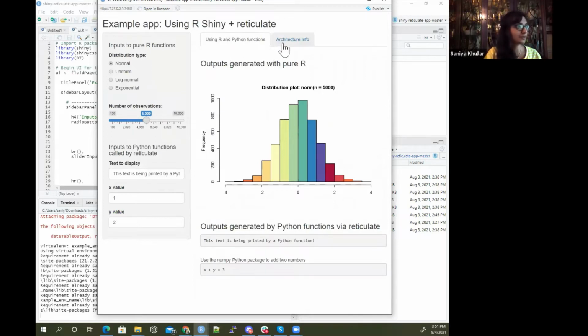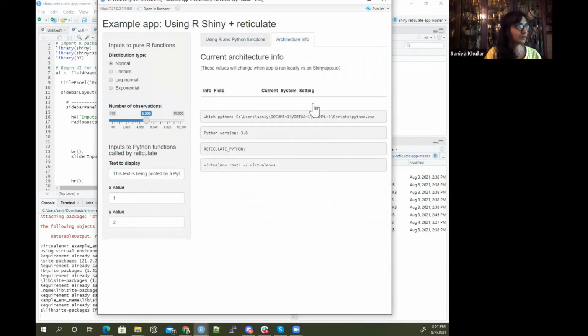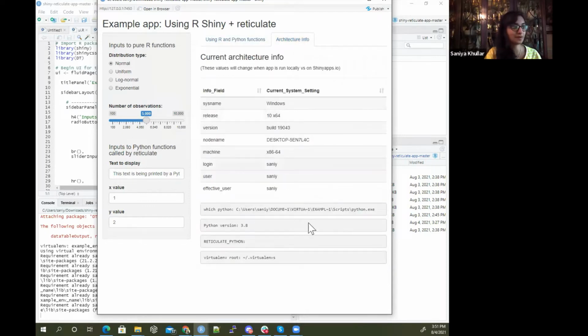This is an example of a web tool. You can see your system settings, your build, your login, your user, your effective user as well. Which Python do you have enabled? This is all information you will get about your Python versions when you run this app. Then you can see the Reticulate package, which Python you are using. So this is my login info, my machine, my desktop.